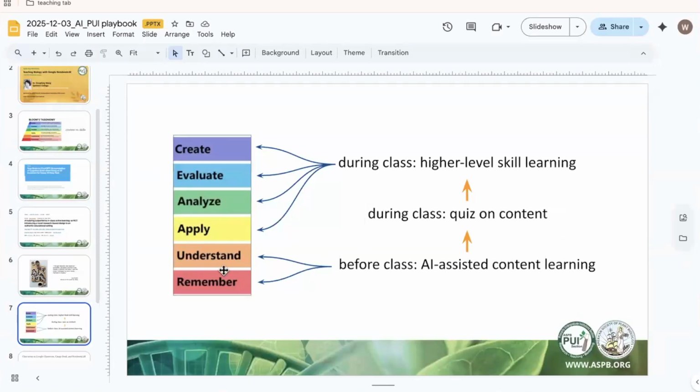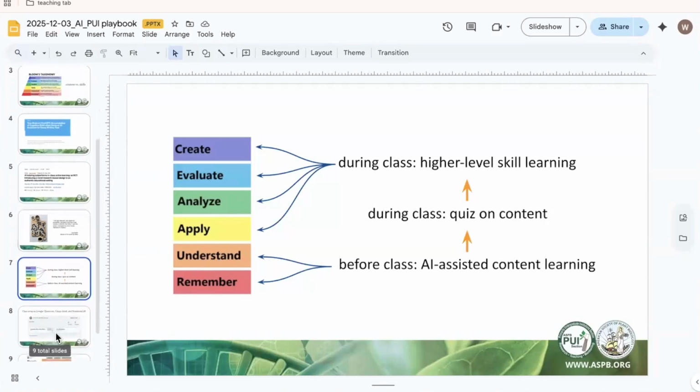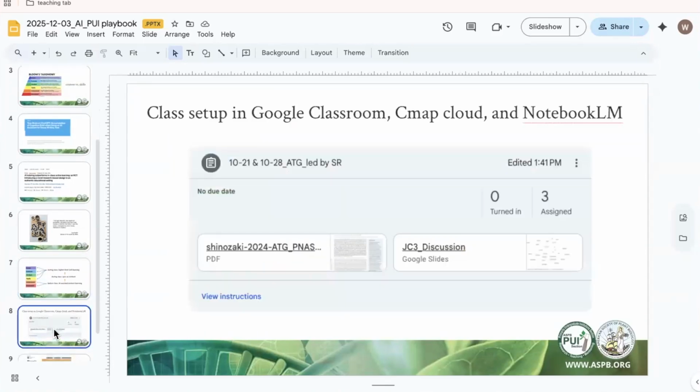All right, so now I'm going to come to this example. A little bit of background on what this class is. This is actually quite informal. It's an independent research class. The enrollment this semester is 3 students. So I want to test this model with a smaller group of students before I move it to a larger classroom.